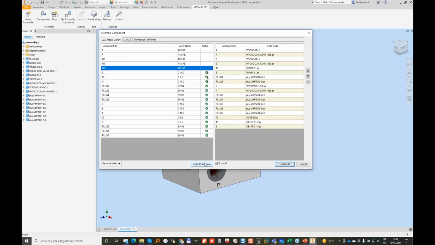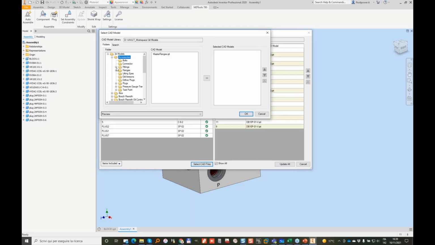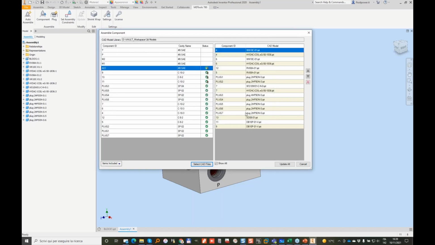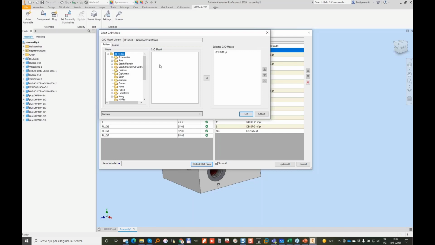So although I don't have fittings for -8, I will take a similar one. So I have BSP fitting 1x2, and I put a HIDAC accumulator, SBO 210. Sorry, I didn't select it. HIDAC.